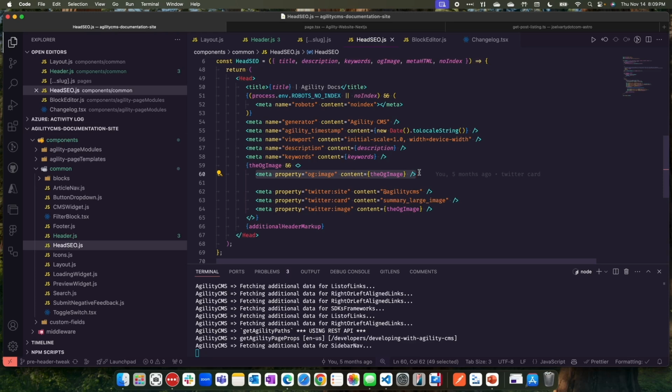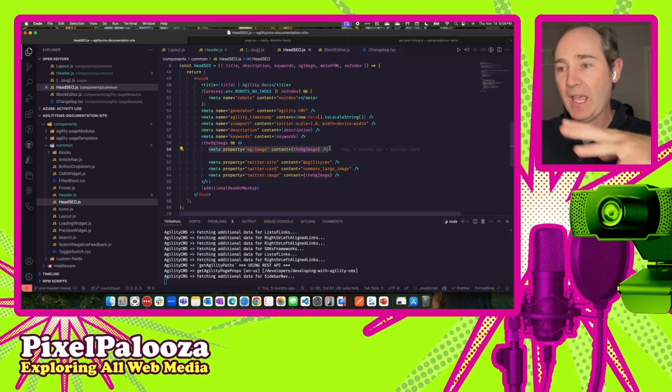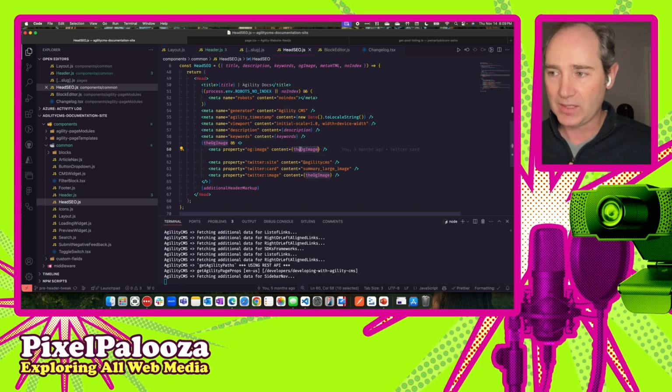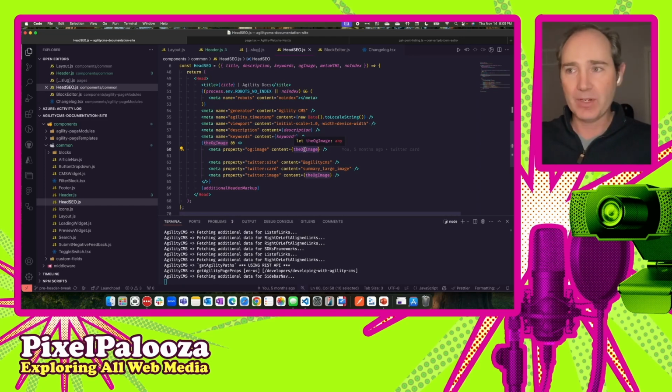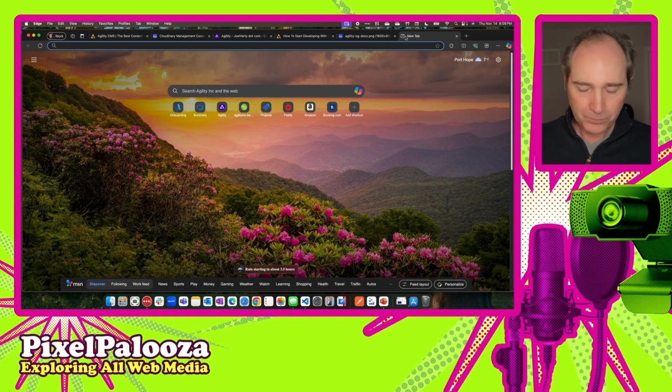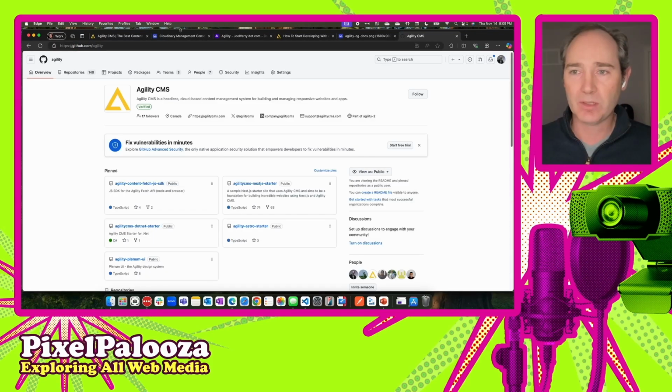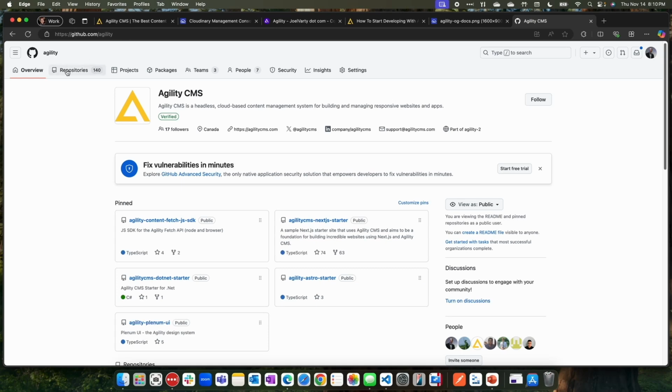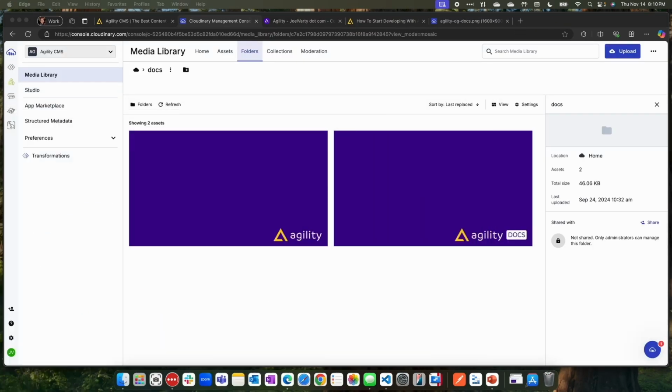Let's look at, so this is in Next.js. I think this is Next.js 10, so it's a little bit older. It's using the pages router, and it's not using the new Next.js stuff that's going on. But the cool thing is generating this OG image property is done in Cloudinary, and that's where that code is. I'm actually going to jump right there right now. If you go into the GitHub, for Agility, we can actually find this. So let's jump into Agility, and I'm pretty sure the documentation site is going to have all of that stuff in there. Let me just grab that in another tab. Two shakes of a lamb's tail, and I'll grab that full link for you and share that so you can see it, of the repo.